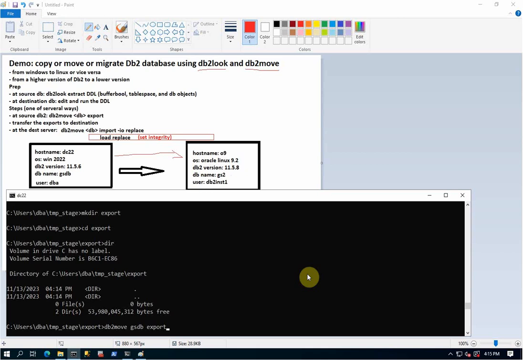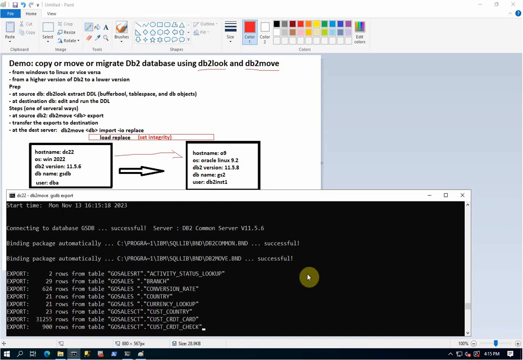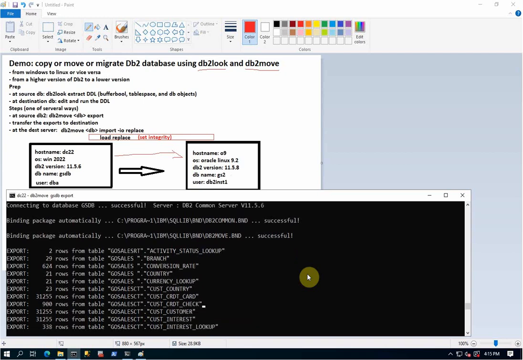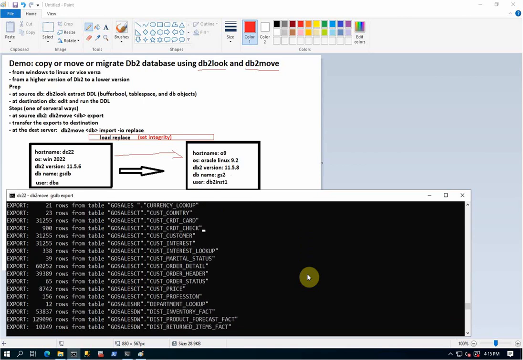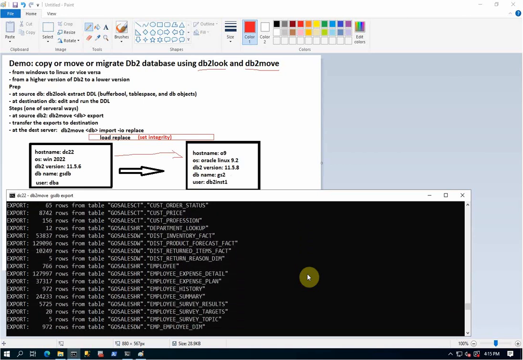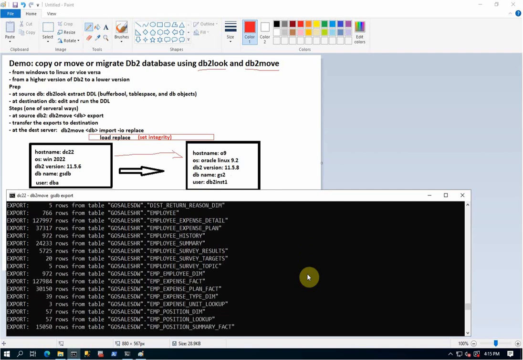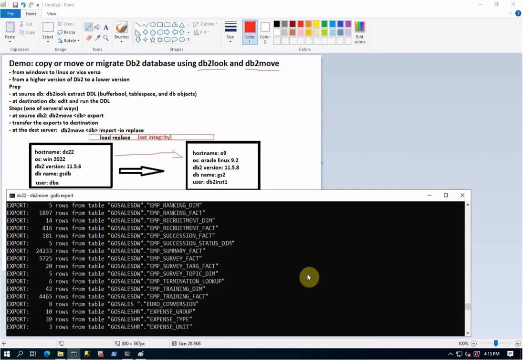You can see it will export in this directory. Now you can see it exports 2 rows from this table, 29 rows from this table, and so forth. It's a couple of hundred tables of decent size, so it's going to take a few minutes to finish the export.